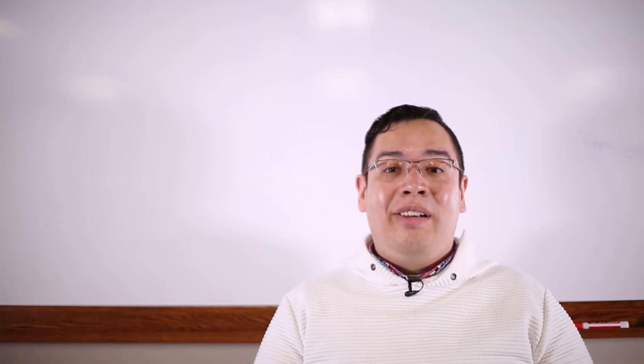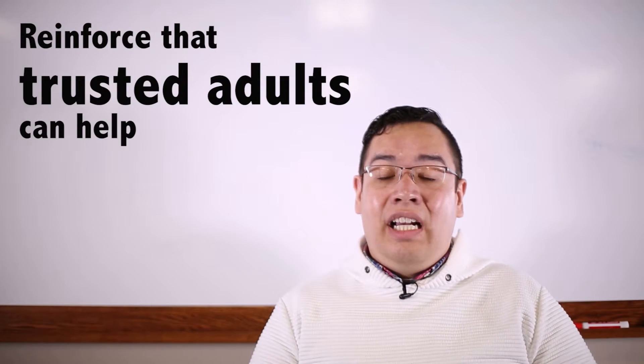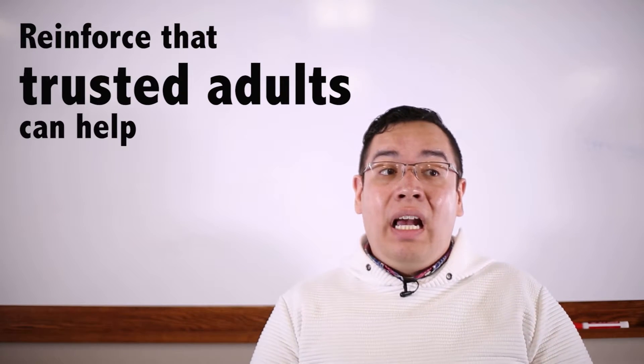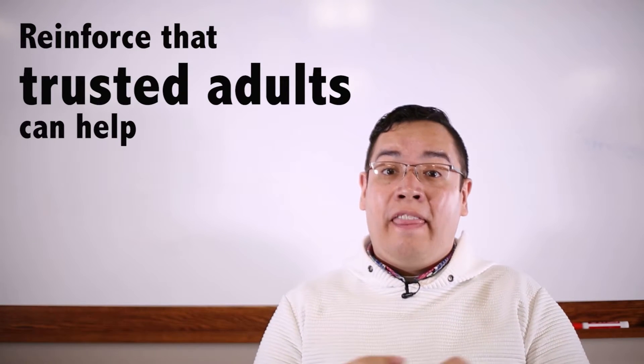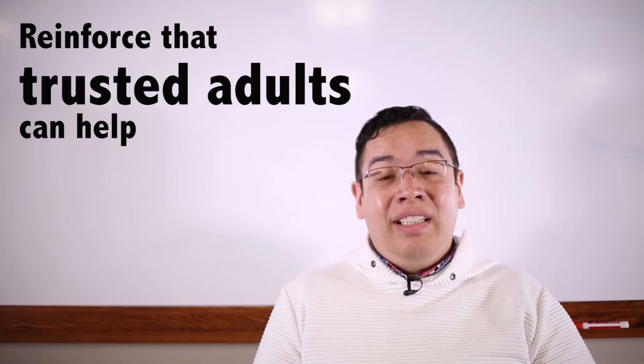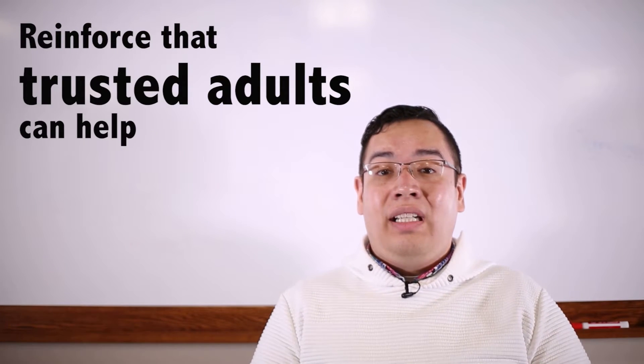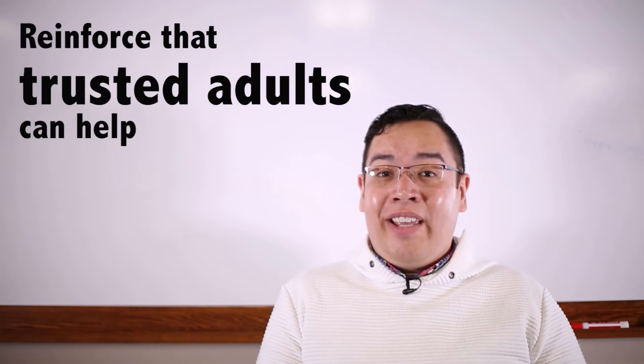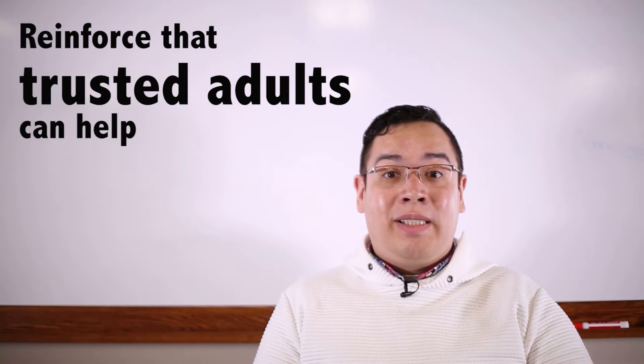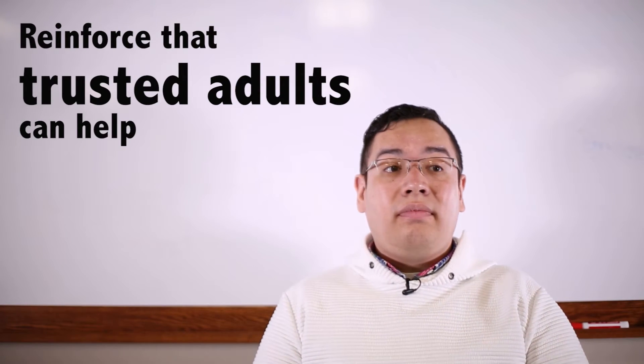However, make sure they understand that there is an adult available if they need one. We do that by giving them a list of resources or actually talking about who in their own lives they can talk to. This is a great activity for younger kids or even older kids. Sometimes older kids just don't know who they can talk to. They know adults are around them, but they don't know who they can actually talk to. Give them names like their principal, school counselor, religious leader, or someone in the community.